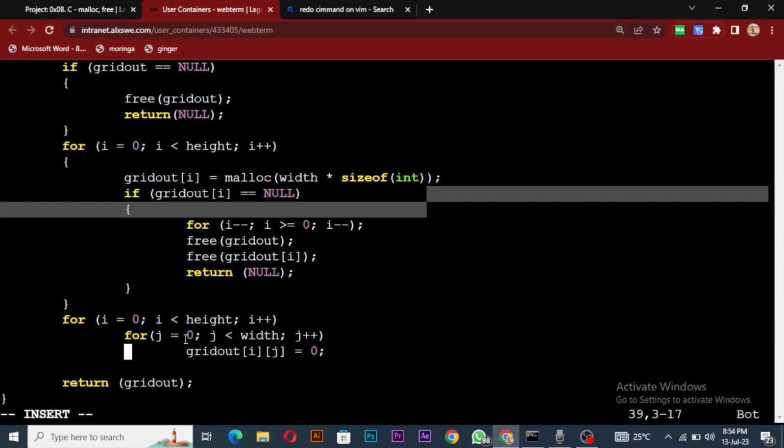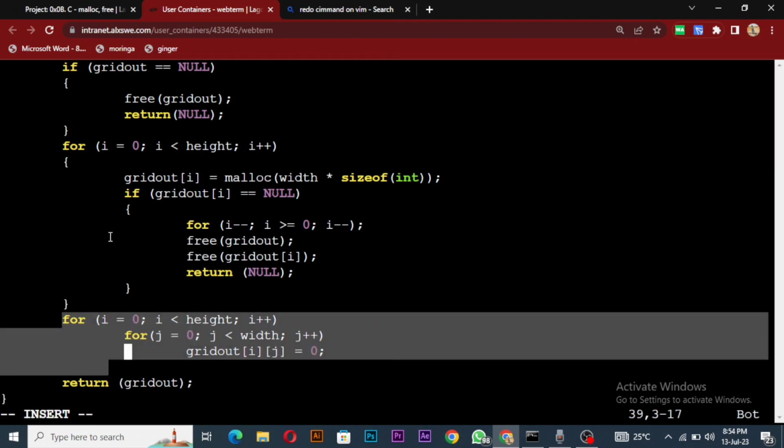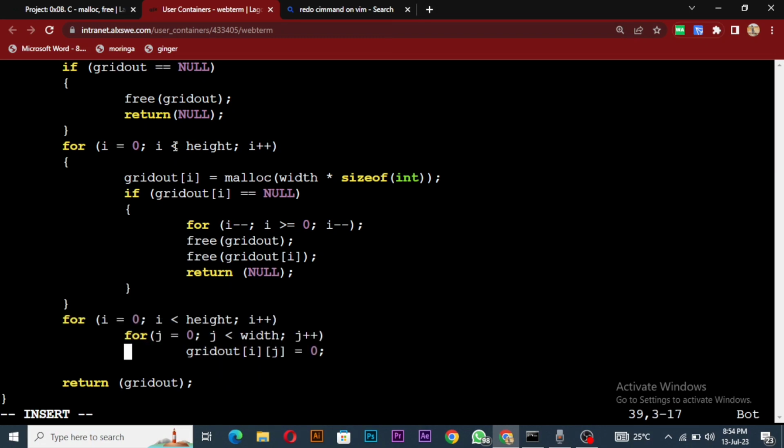So at 0, it's going to iterate through all the widths. If the width is 5, it's going to go 5 times, right? So it means this one will be 0 0, 0 1, 0 2, 0 3, 0 4. So everything will be initialized to 0, right? And then this one is the initialization process, and this one is to memory allocate for both.